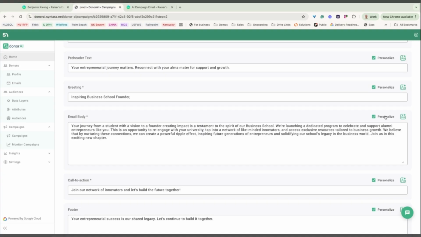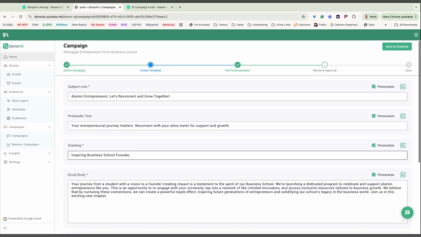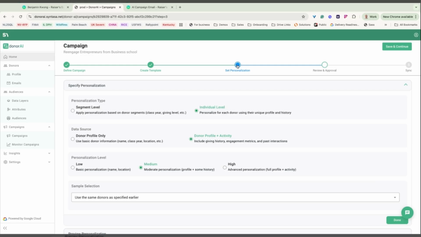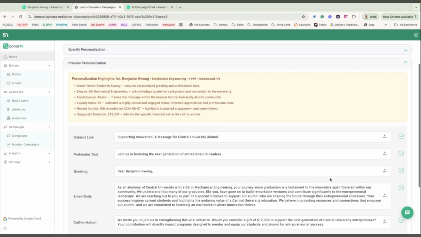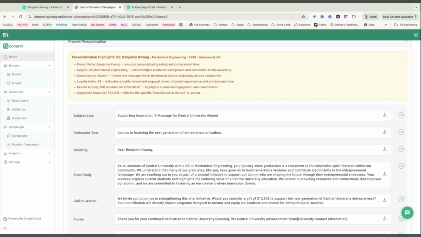All that will be personalized and serve as inputs to the Gemini model in the back. And this personalization can be at a segment, which is the audience level, or at an individual level. In this example, we are individualizing the message using the donor's profile and activity history and choosing a medium level of personalization. A sample email is shown for Benjamin Kwong.